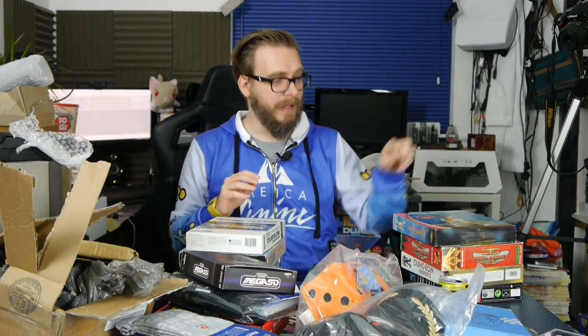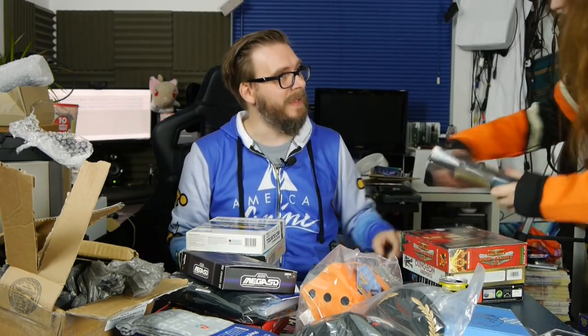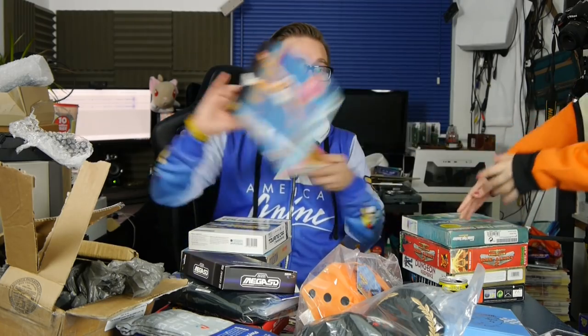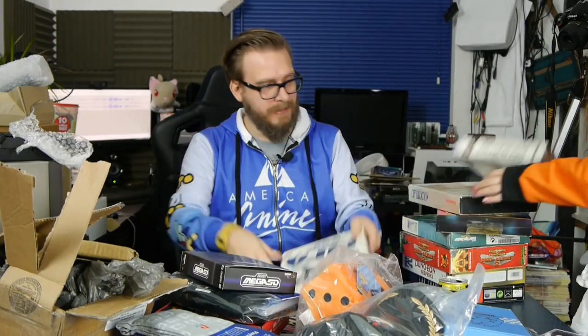This looks amazing. Michelle Kwan Figure Skating looks bloody incredible. And I will definitely be reviewing that. Free inside, Michelle's good luck necklace. Do you think it still has it inside? Yes, it has. Look, it's got a good luck necklace. Look at that. Whoa. That is incredible. I'm definitely reviewing that.